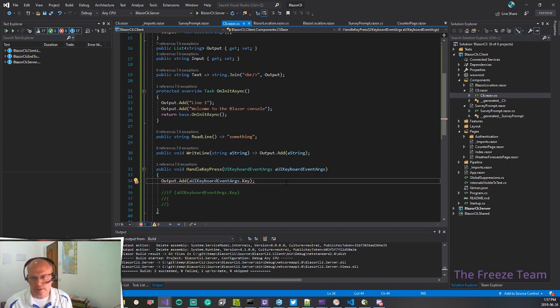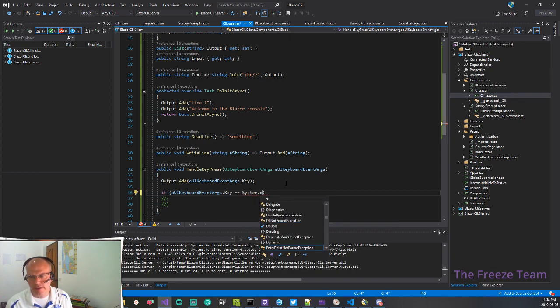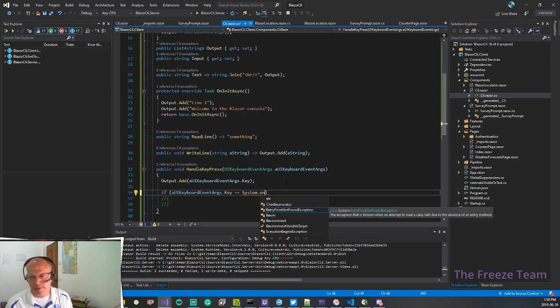Fine. Okay, so now, if this dot key is equal to, now I wonder, if you're going to press enter, is that not the same thing as System.Environment.NewLine? Don't know.